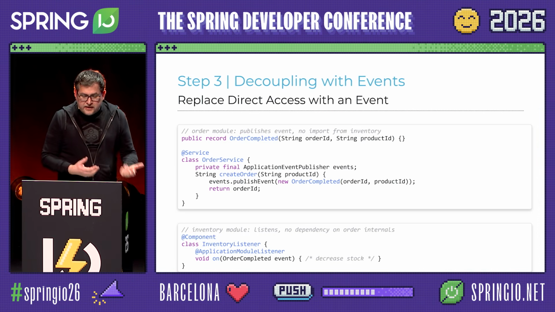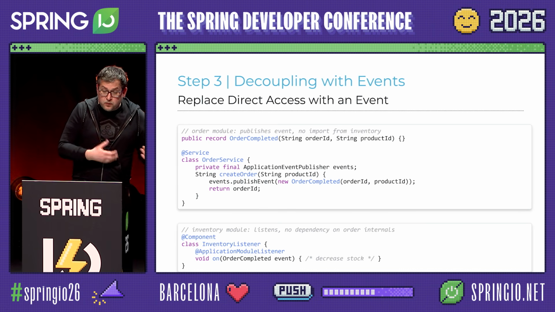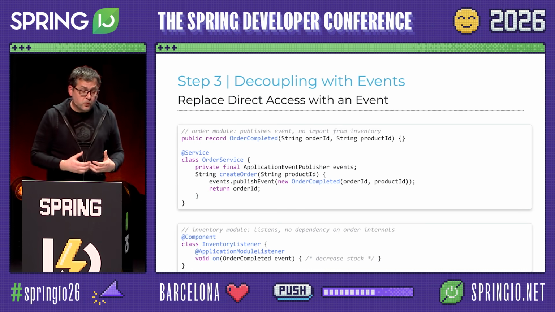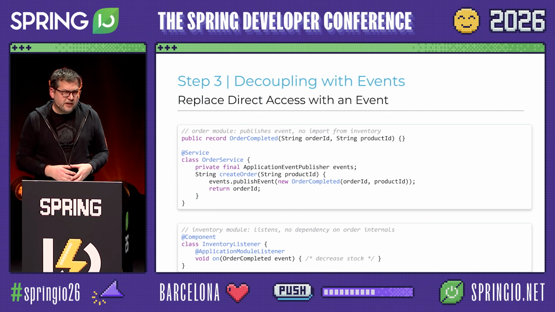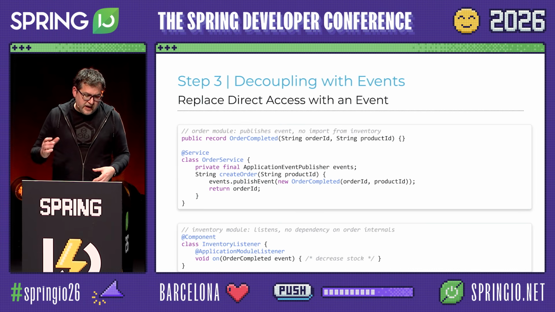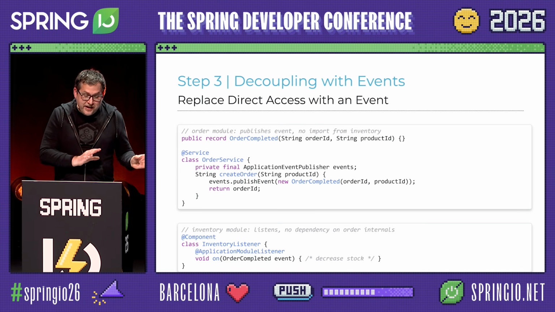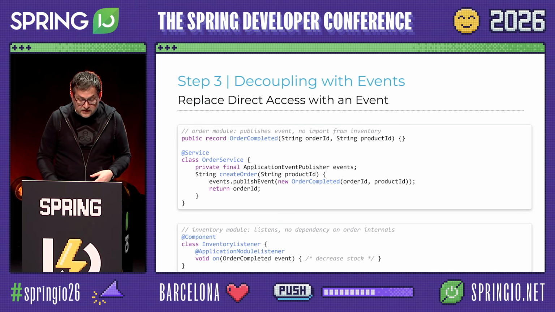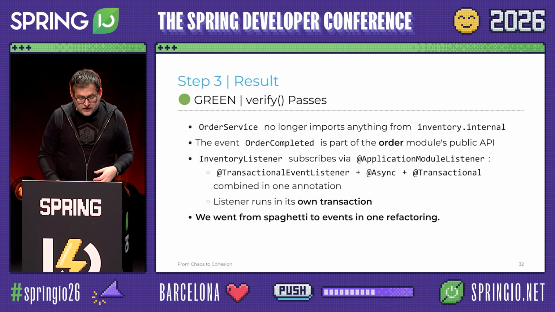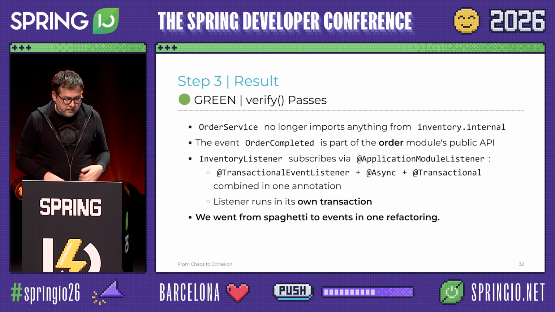So by decoupling now the event, decoupling with events, actually like my code got way simpler. But you might think now it's asynchronous. Well, it depends, right? We can actually do that with Spring Modulith, and that makes also in certain cases really sense. So, but we get there in a few seconds or minutes.